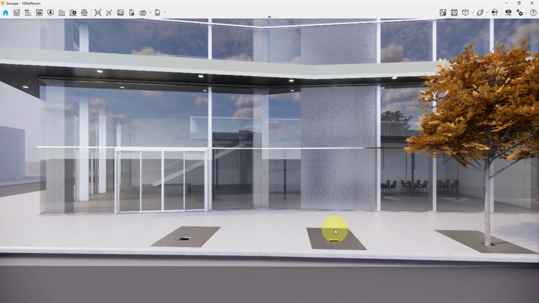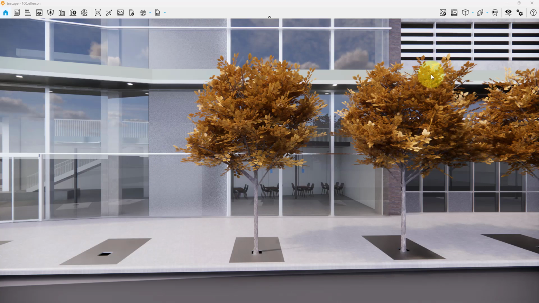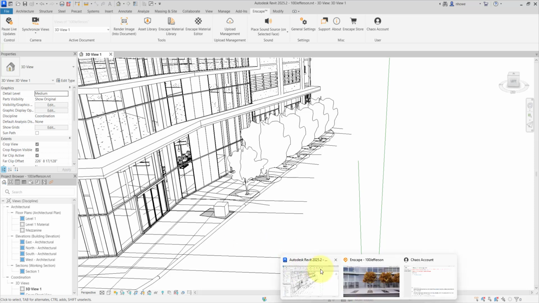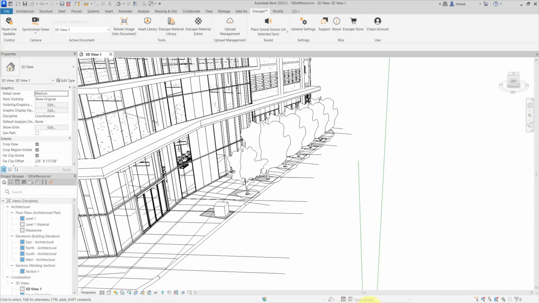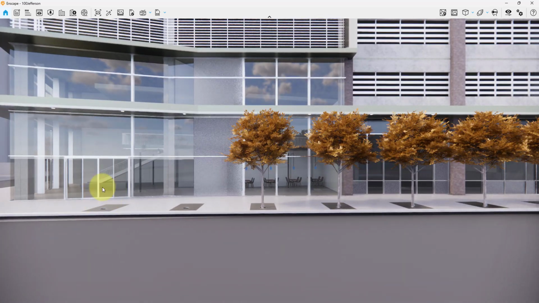Now in here, I'm having another issue. So you can see that my trees in the videos have always been this kind of fall tree. It looks like it's in fall mode. I was wanting to correct that, and as I select other trees, they end up disappearing and not rendering at all in Enscape. So right now that little cube one is gone, and that one that's a little bit smaller than these is not showing up. So I'm going to try a couple things.